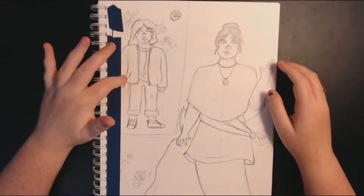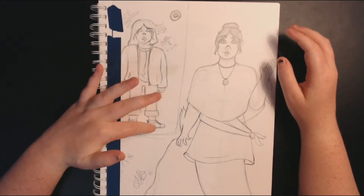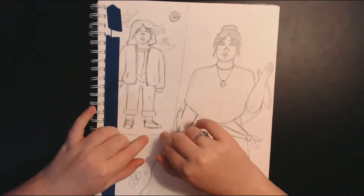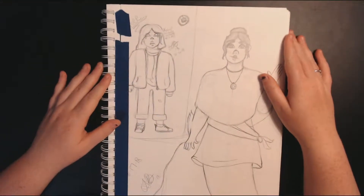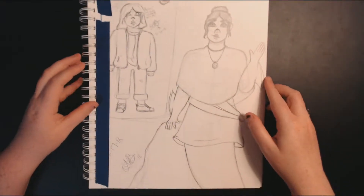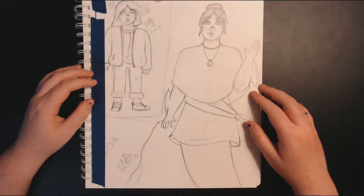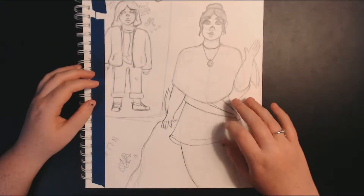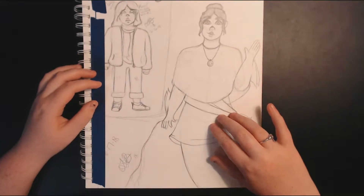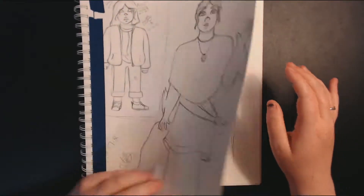I tried to draw Alice — it was awful, didn't come out great. Feet are so hard to draw, I'm actually working on that right now. And then this is the mermaid from that one mermaid drawing that I did. This is also from the 17th, so I guess I did kind of get over it.